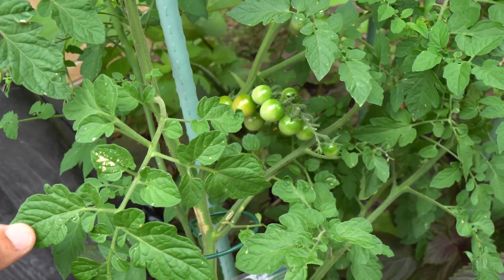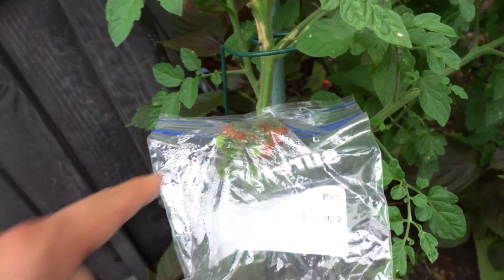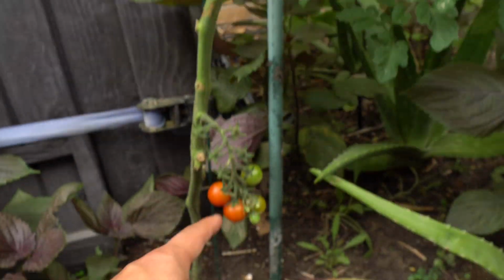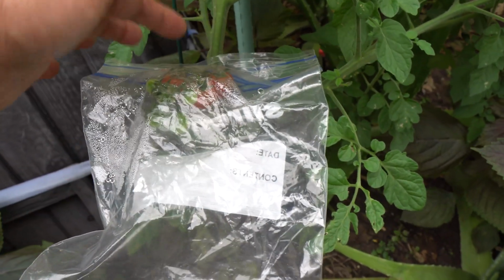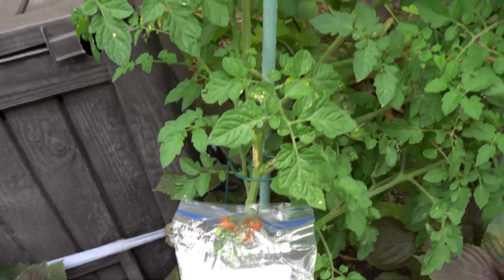And also, this is a volunteer. So I'm getting lots of tomato. I'm fighting the birds to get these, so that's why there's the bag, if you ever wonder why. So the birds will come and they'll eat all of the red ones. So to save me some, I put the bag on and I'll collect the red pods or the tomatoes.